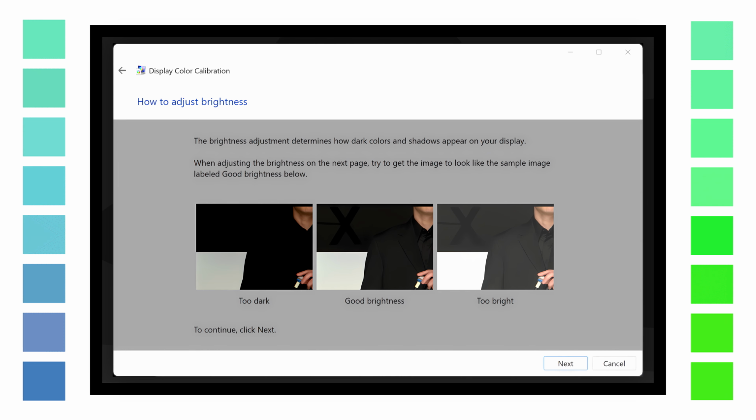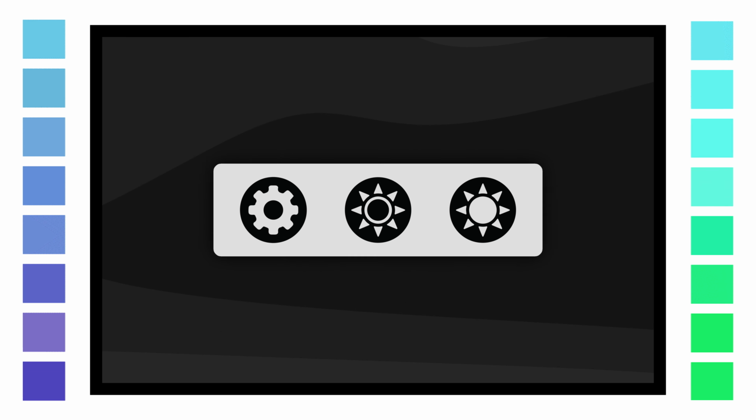Continue clicking through the steps. The next screen refers to brightness. However, brightness can mean different things among different displays. In some cases, brightness may be referring mostly to contrast. In others, it refers to the backlight luminosity of the display, as in how dim or bright the lights in the screens are. For this setting, you'll need to access the buttons on your monitor, or, if you're on a laptop or mobile device, your system settings or keyboard buttons to adjust the brightness in your display.